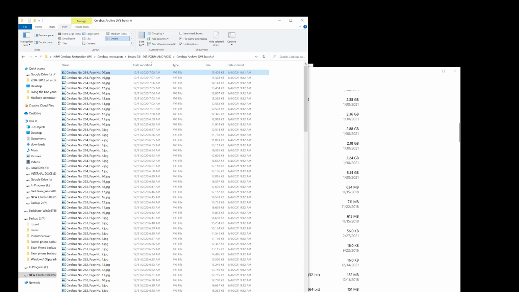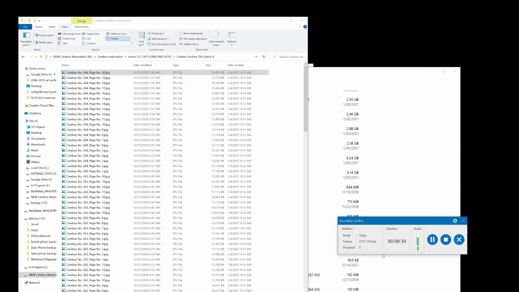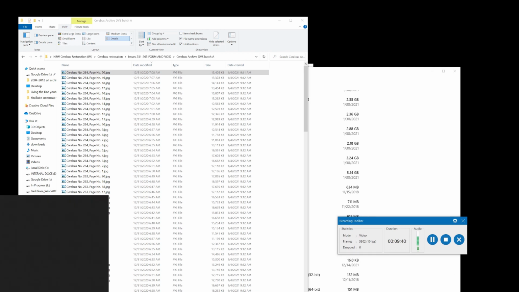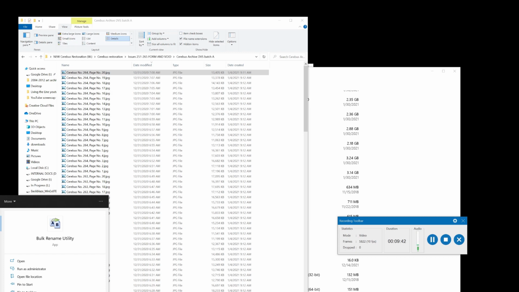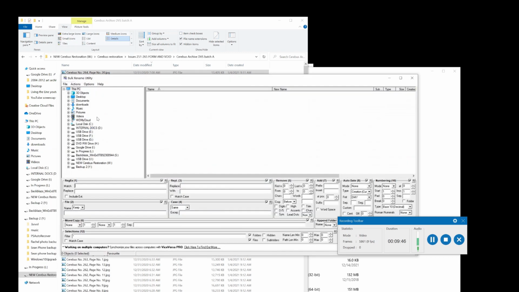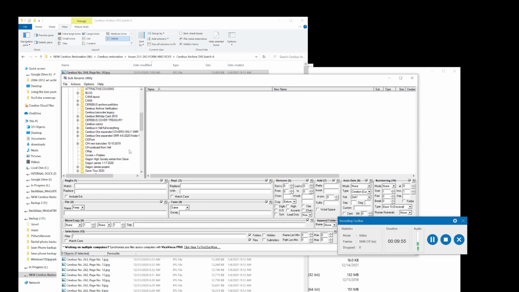Anyway, I hope this was helpful for you, and remember, this stuff is meant to serve you, not the other way around. Actually, should we take a look at Bulk Rename Utility? So let's just go ahead and open it up. Bulk Rename Utility is a very interesting little device here, and I'm going to go ahead and go to that same thing we were looking at before.